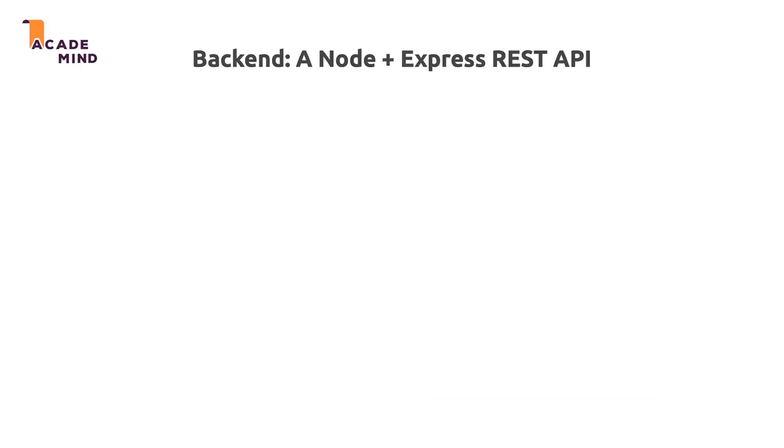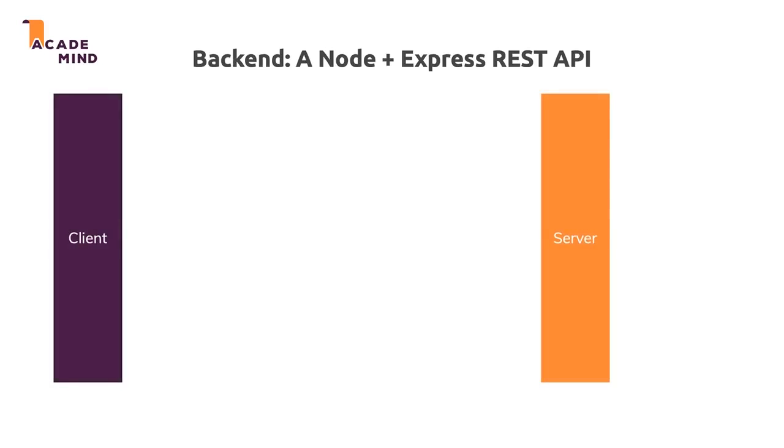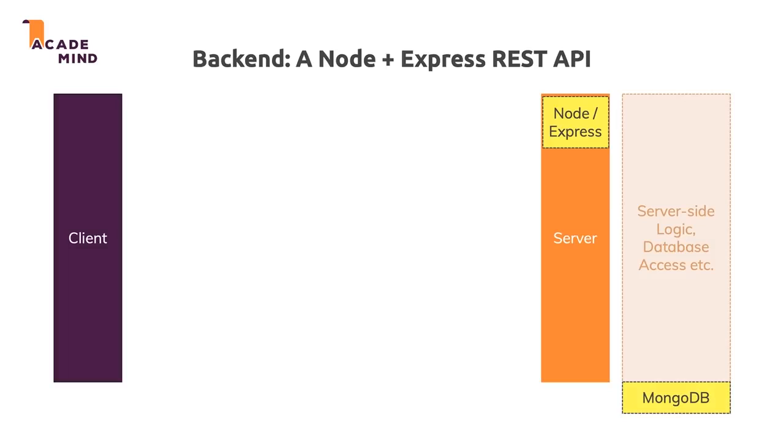So let's take a closer look at this REST and GraphQL thing. How do these APIs look in detail? Well, as I mentioned, we still have that client-server combination, and the server uses Node Express, and then we talk to a MongoDB database from that Node Express server. The client, of course, uses React.